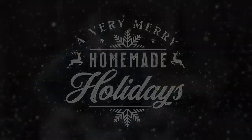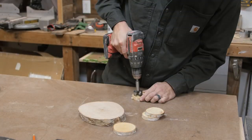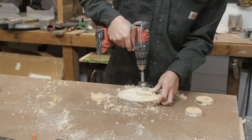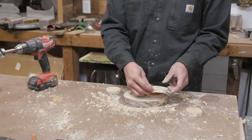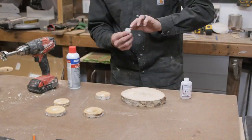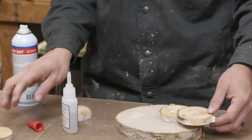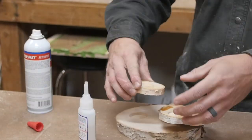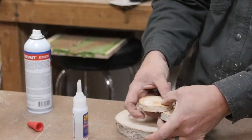For this first project we're going to start about as simple as it gets. I'm going to show you how you can create five unique and beautiful candle holders using a variety of materials. We're just going to utilize some birch rounds that you can pick up for a couple bucks from your local craft store, then use an inch and a half Forstner bit on our drill to create some indentations for our candles, then stack them in a unique pattern and glue them all together. I'm using CA glue because it works quickly, but you could also use typical wood glue.